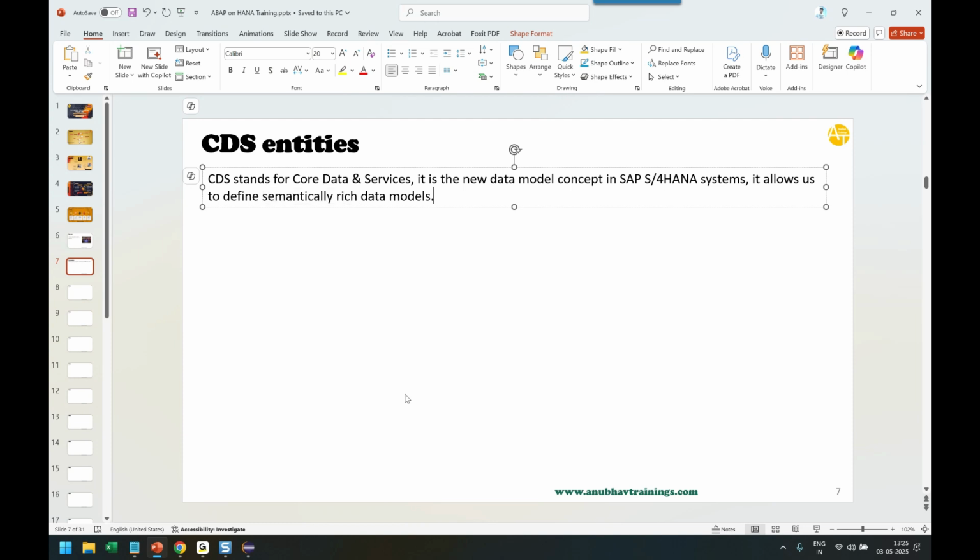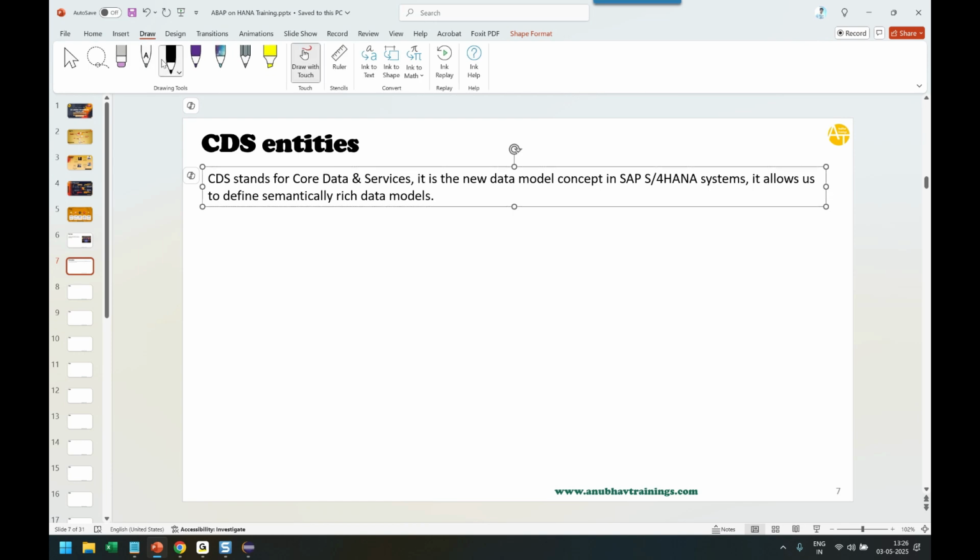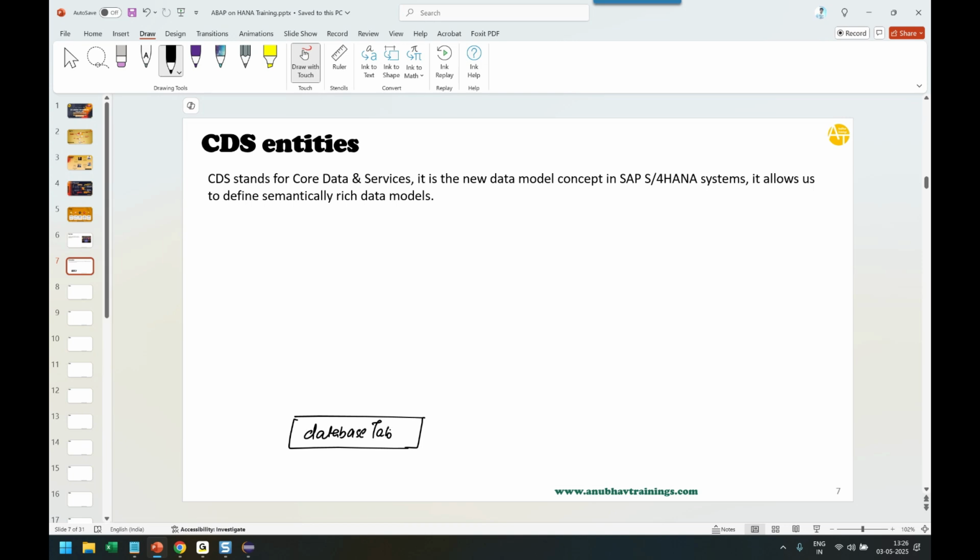So that's a brief definition. However, please wait. We have a dedicated session on CDS, which is session number 12 onwards. We're going to spend significant time on it. So what I want now is to go ahead and create a data model on top of our current data set. What we had created is an IPL table where we have the data in a database table. That's our database table for IPL data. On top, I'm now going to create a CDS entity.